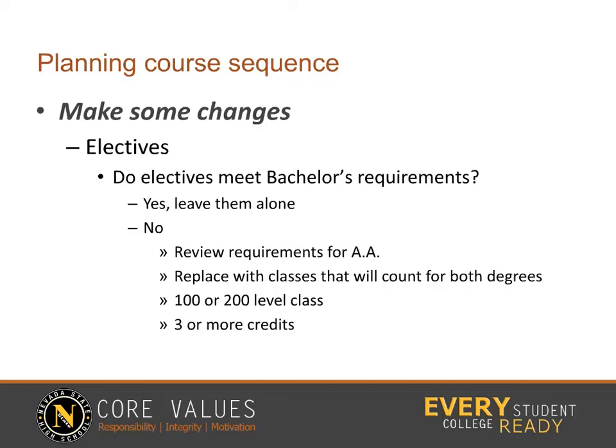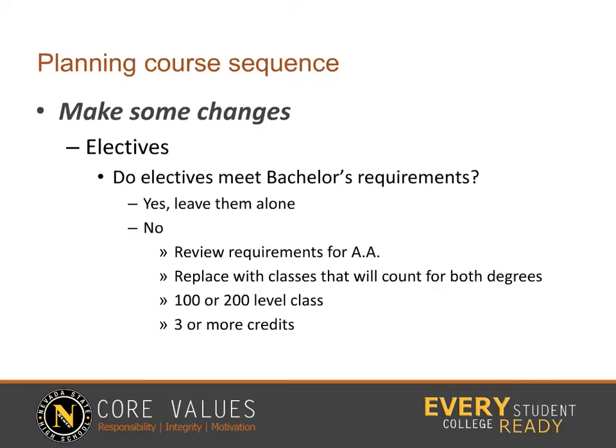Make sure each class has a purpose. Try to fill as many bachelor's degree requirements as you can with the classes you will be taking to meet both the associate's and high school degree requirements. You need to always check for updated degree requirements from the college you are looking to attend, as this video is not updated on degree requirements. Always make sure that they are 100 or 200 level classes and that they are 3 or more credits. Go ahead and make any changes you need to your electives now.